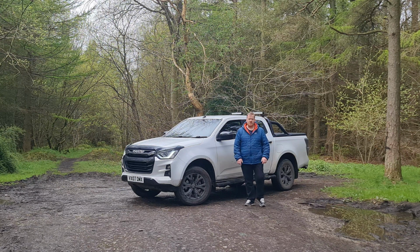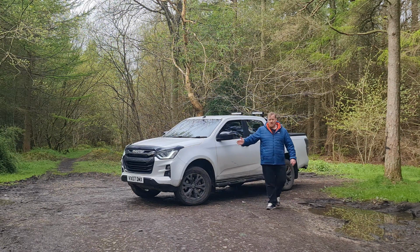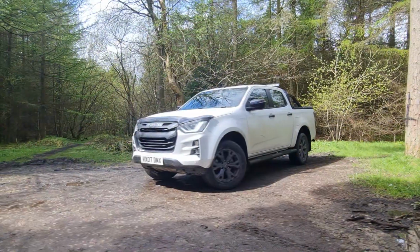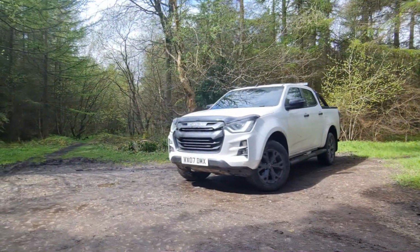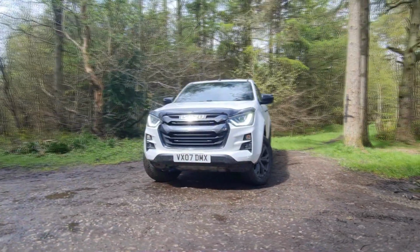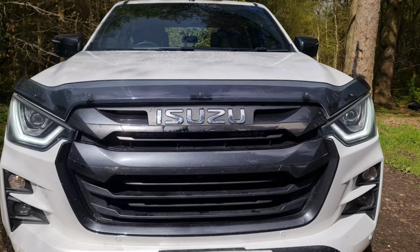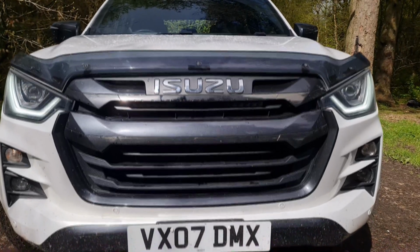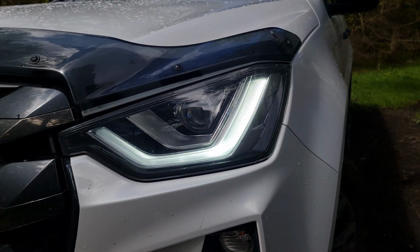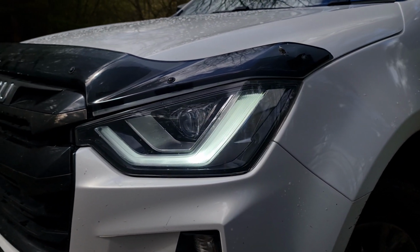Today you're joining me where we're going to take a look at this, the award-winning Isuzu D-Max V-Cross. So come with me as we discover the cutting-edge technology, strong performance and stylish design of the latest Isuzu D-Max V-Cross, which is fast becoming a new choice for those looking to combine their adventurous family lifestyle and rugged work requirements into a package that tops the traditional family SUV or family crossover.